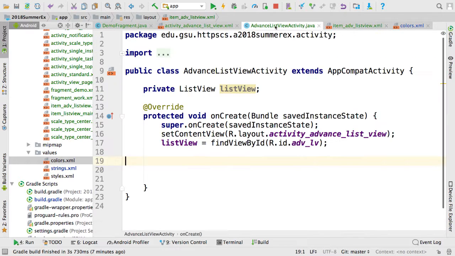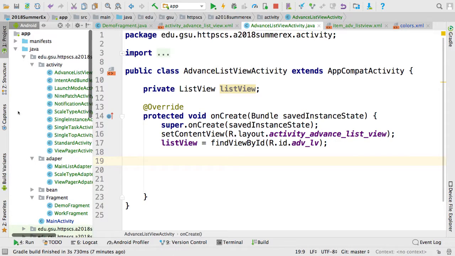So first we build the list view adapter. We have the layout for the item, and we have the list view. Then we have to create the adapter for the advanced list view.